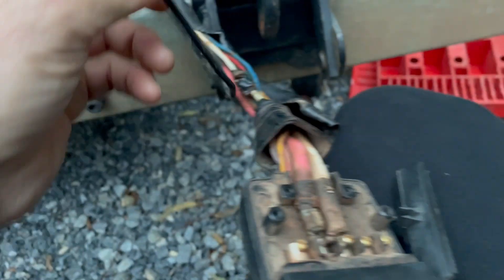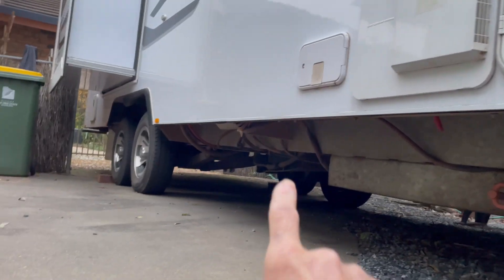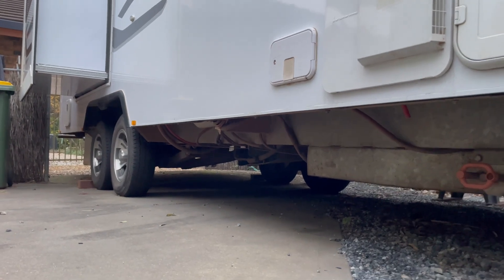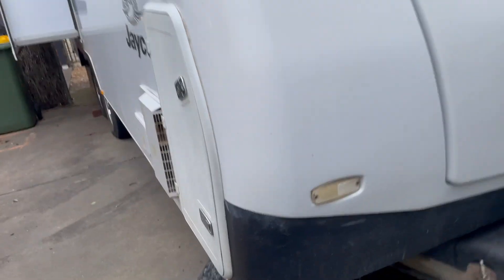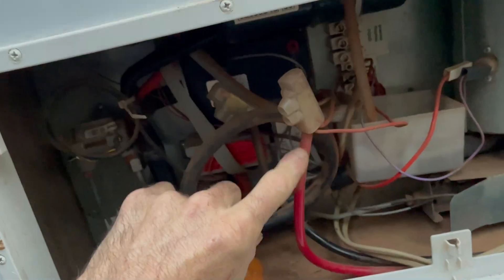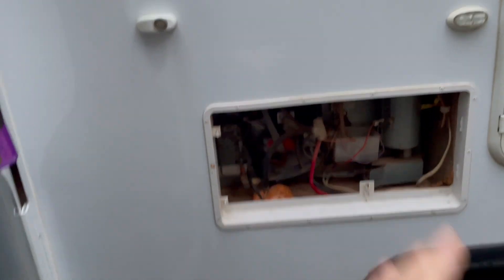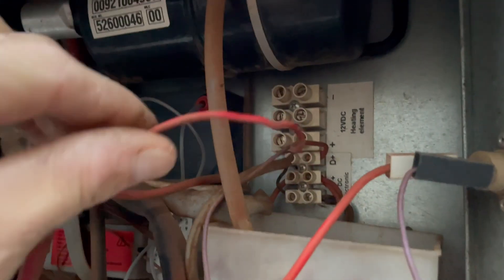This is the Jayco end, and let me get into what's happening here. The white and pink fridge line runs all the way up to the standard Jayco jumble of wiring mess, then into a blue point, then all the way under the van over to the fridge — on these Silverlines the fridge is on the awning side. It runs into a thick black and red. So the white and pink is the automatic fridge supply line. Take note of the D+ trigger wire, guys — whenever I get phone calls about fridge issues, that D+ wire is key.